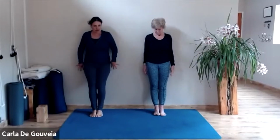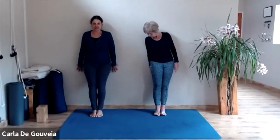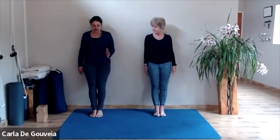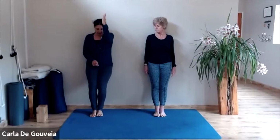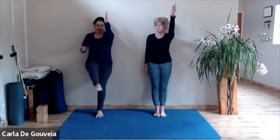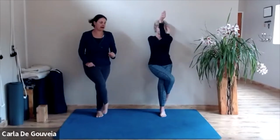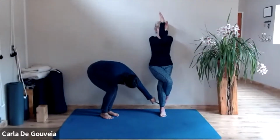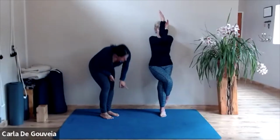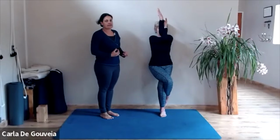So be there with your buttocks rested against the wall. And we'll work the legs first. In Garudasana, if my left arm is stable, my left leg will be stable. My right leg will wrap, my right arm will wrap. The right leg wraps over and you try and get the toes to come around that standing leg like a vine. And the right arm wraps under.